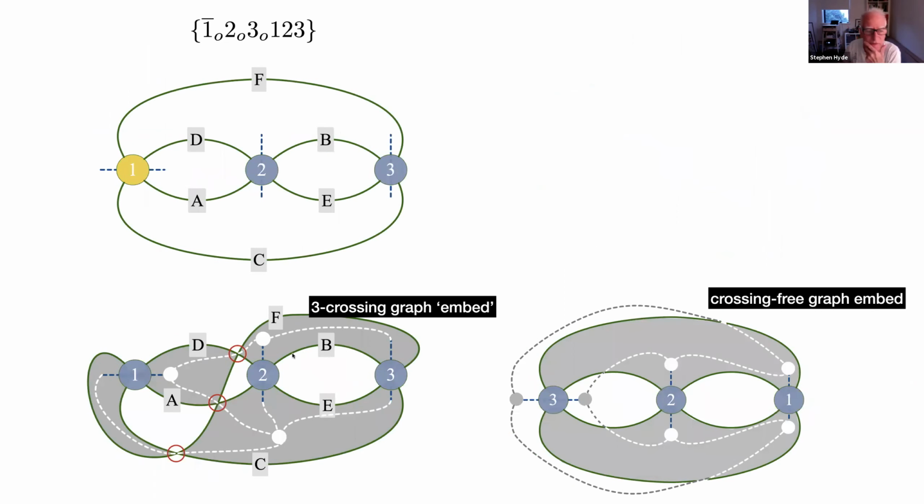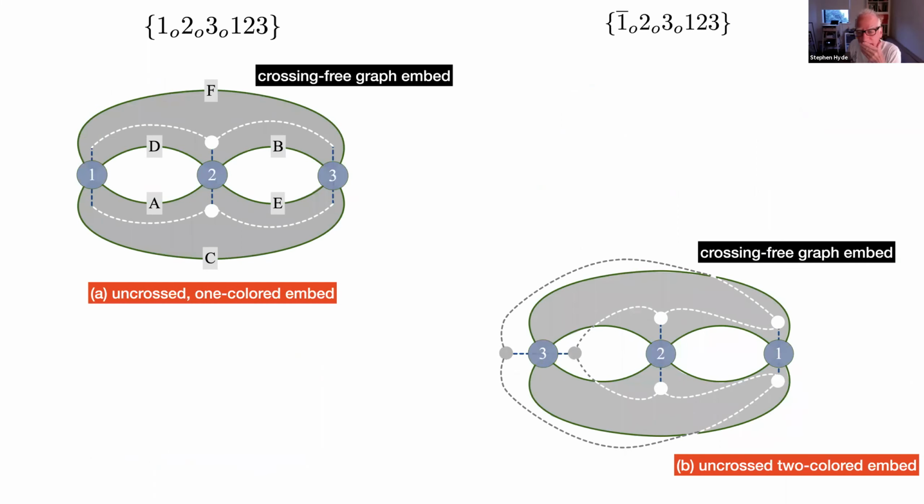But there's an easier way of drawing that fold where it has no crossings at all. So there's my 3 edge crossings. But now the skeleton is black and white. So the skeleton passes through black and white regions. And in fact, these exemplify 2 possible classes of folds. First class, simplest class, class A, would be where all my edges in my graph are uncrossed and the skeleton is one-coloured, or I could have all my edges uncrossed and the skeleton is 2-coloured.